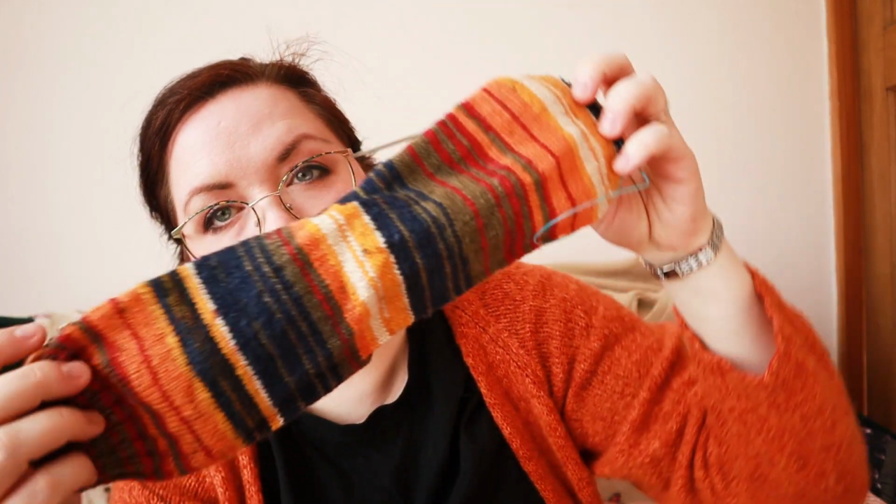So yes, beautiful, beautiful, beautiful. And yeah, I just need to get a wriggle on with those. We might be going out on Monday, so I could theoretically get these to a point where I can knit the other sock in the car. Who knows?